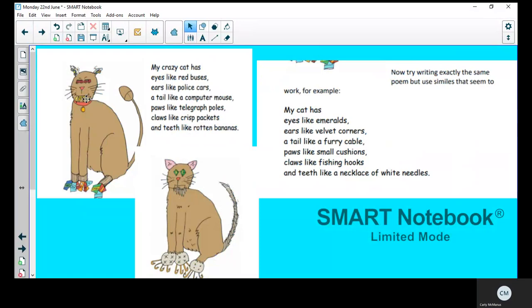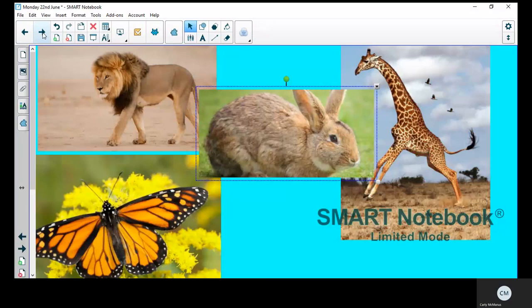So, just to be clear, pick one animal of your choice. It can be any animal you want. Choose different body parts to compare as similes, at least 5 body parts. Then you can do silly similes, and then the next time you can do similes that make sense. If you are stuck, then you can message us on the blog. But if not, I look forward to reading your similes and have a think about which you found easier. Was it the silly similes or the similes that had to make sense?